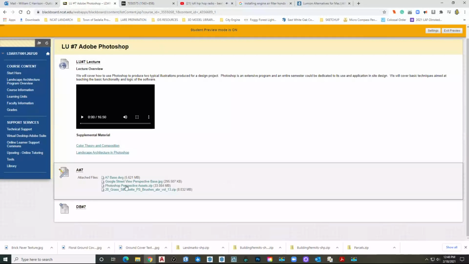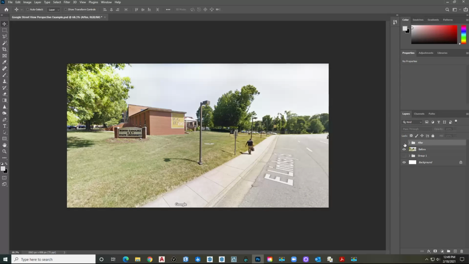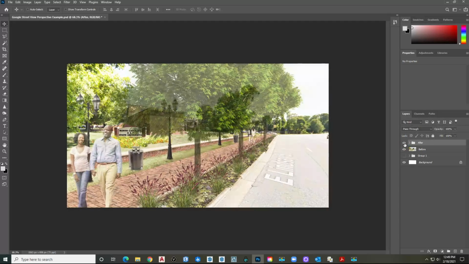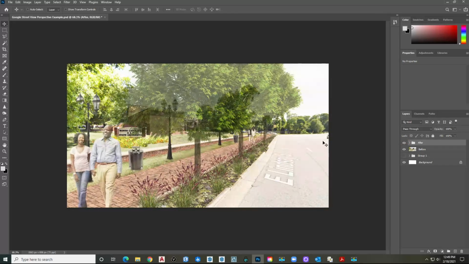And you're going to need to download your Photoshop Perspective assets as well as these brushes in order to do some of the flow work that we'll have in the design. So what we're going to do is recreate this scene with all these different sections. So we're going from before to after.